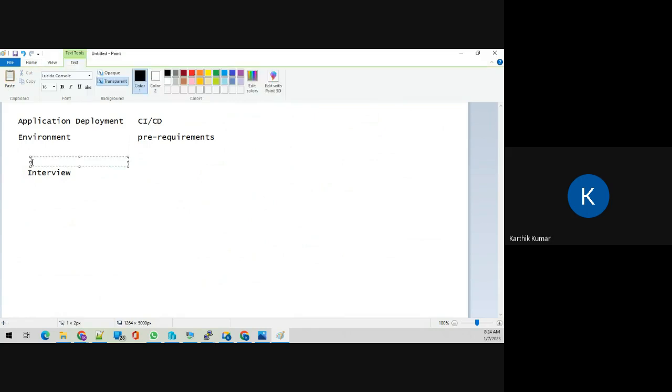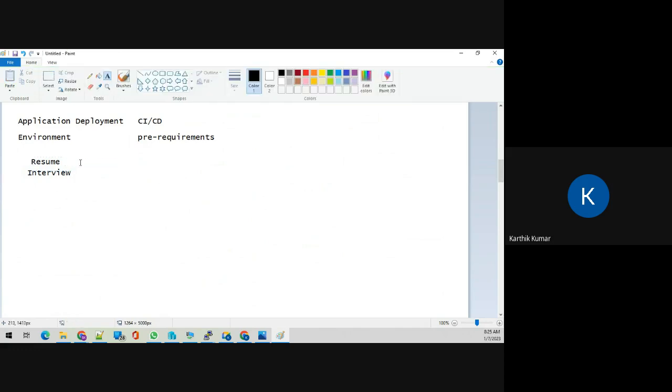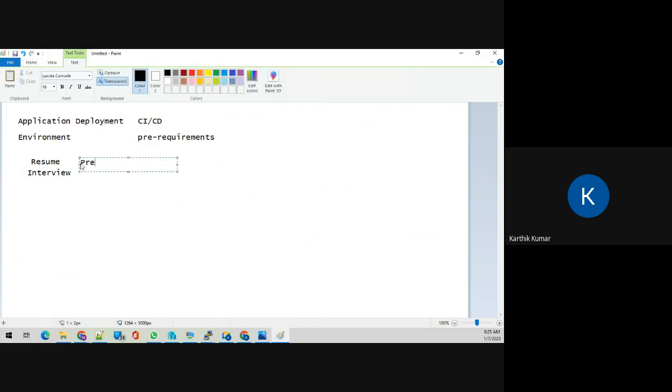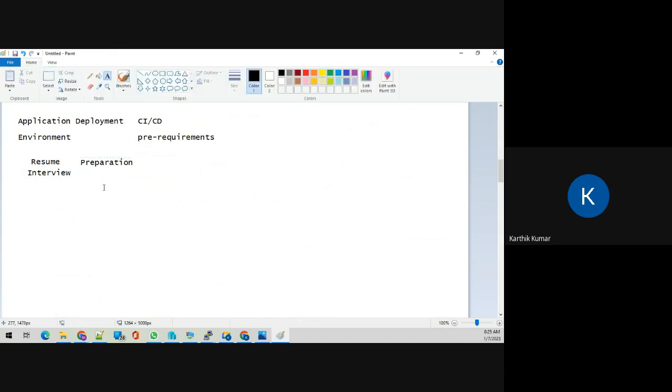Before that, resume preparation is very important, because how much knowledge you have doesn't matter, what matters is how much you represent on your paper, the resume. After reading the resume only, they will come to know about your knowledge. I will take a separate session on how to prepare your resume.